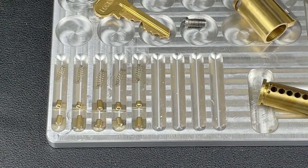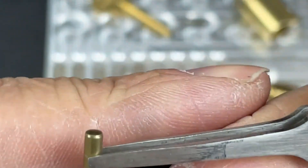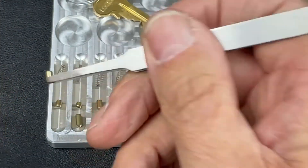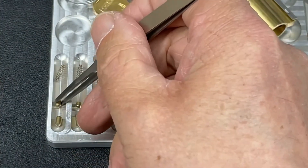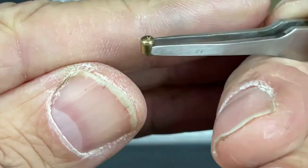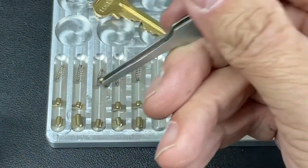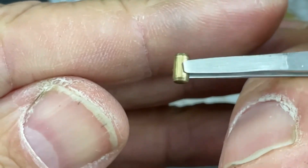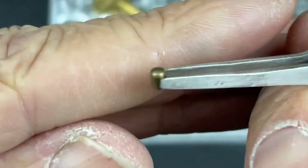The lock is disassembled now. I want to show you these tapered key pins - you can see the little taper on the top of each pin, and every one of them has the same sort of taper. They really are very very effective. If we look at the drivers as well, you can see that little taper on there too, which is why you have to sort of set these pins twice. Each and every one of them has the taper on the top and also the bottom.